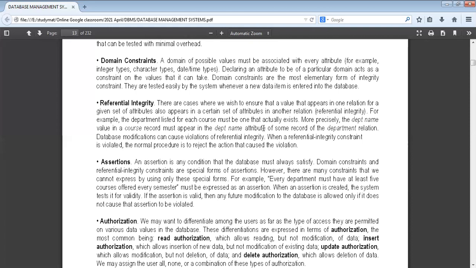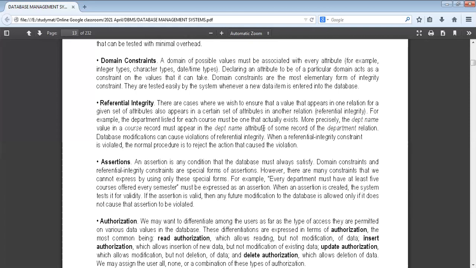You also know the concept of foreign key. What does a foreign key do? It refers to the primary key. The foreign key is an attribute or set of attributes that refer to the primary key of the same table or another table.